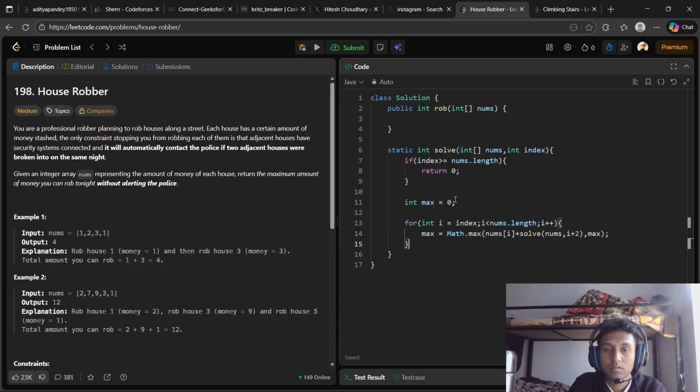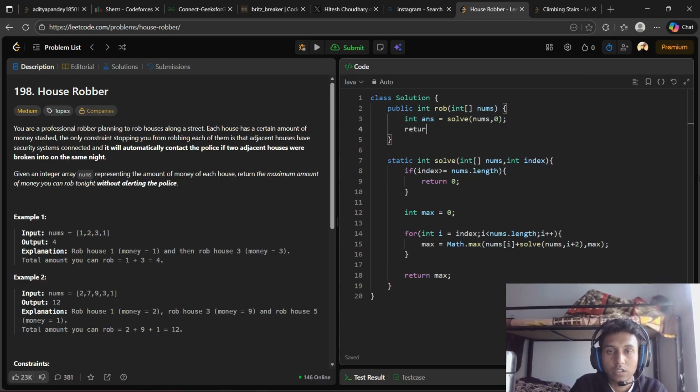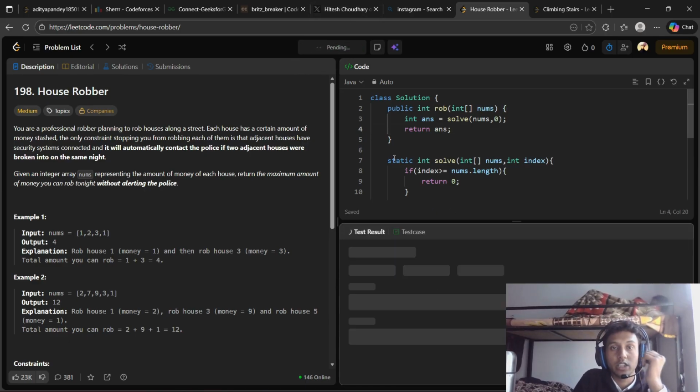Return max. And int answer equals solve of nums and 0, and we return answer. Let's check if it runs or not.